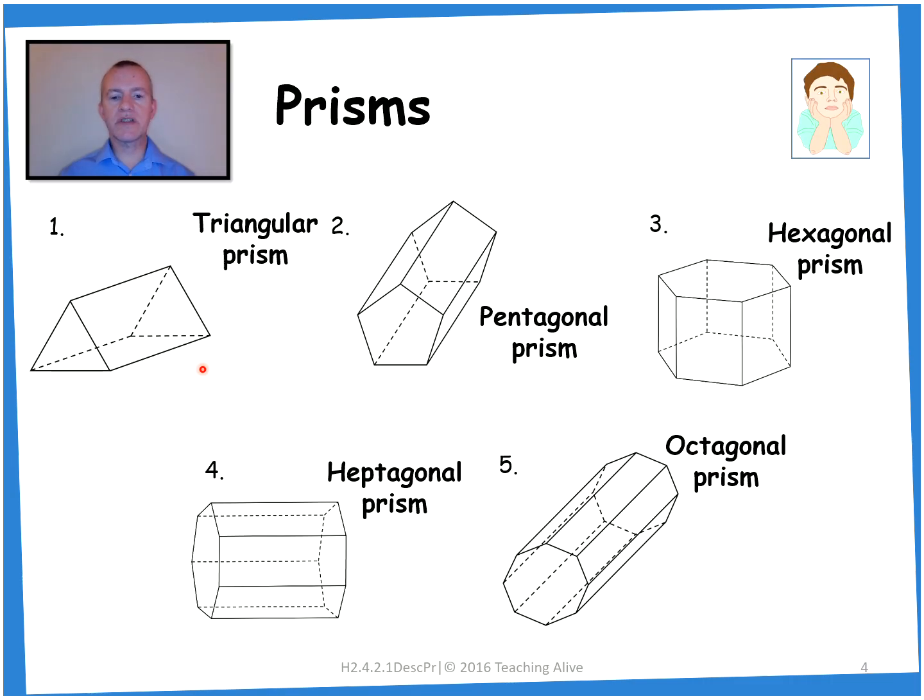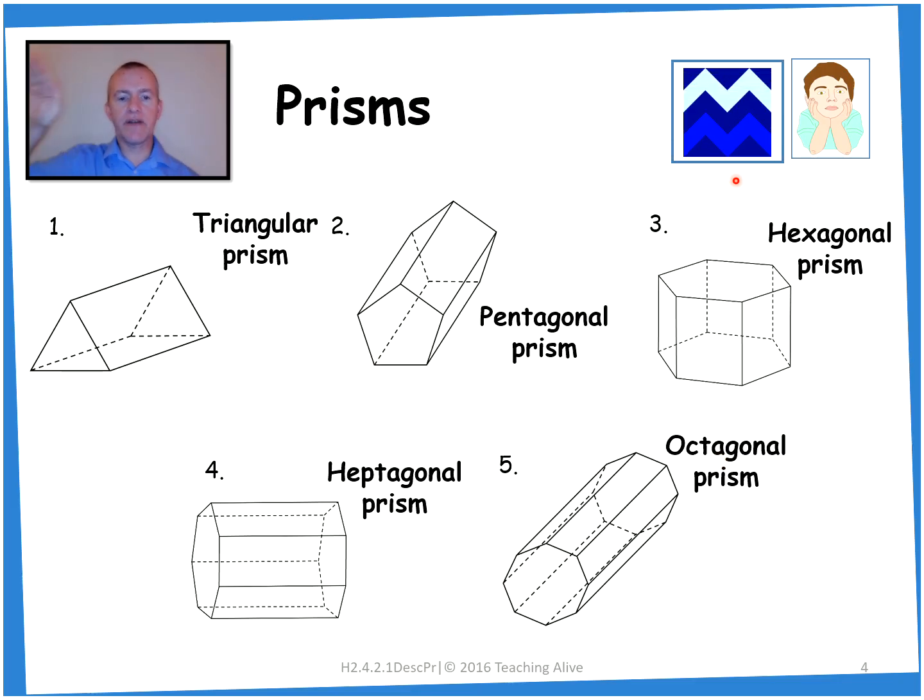Have a break and pause the video and try to count the faces on our prisms. See if you can find a pattern, and for pattern we can form a zigzag like the pattern in the picture here. Use the pattern if you already know it because it's a lot quicker. Right, pause the video now please.